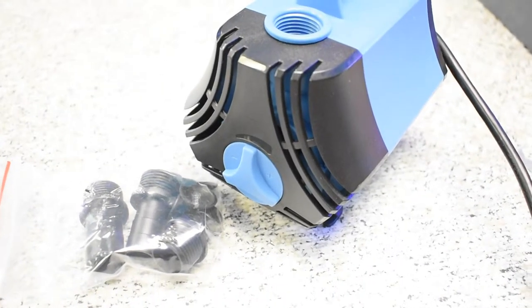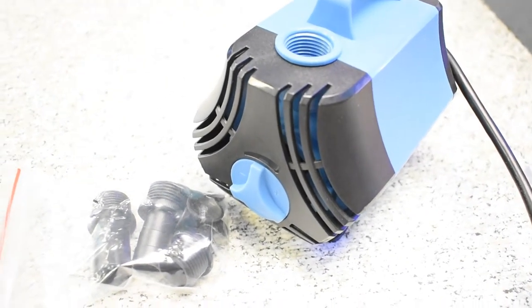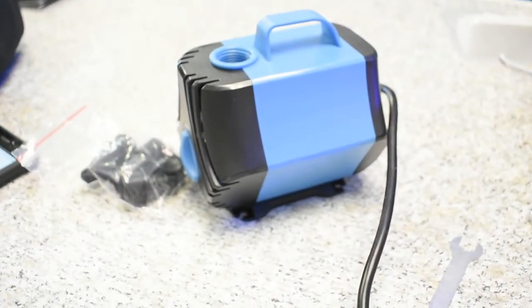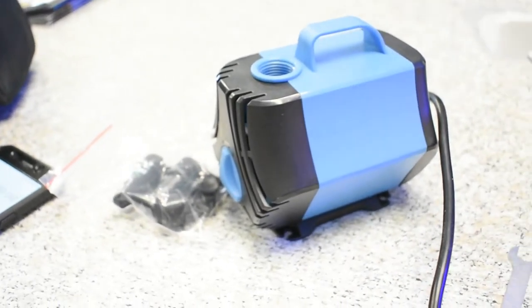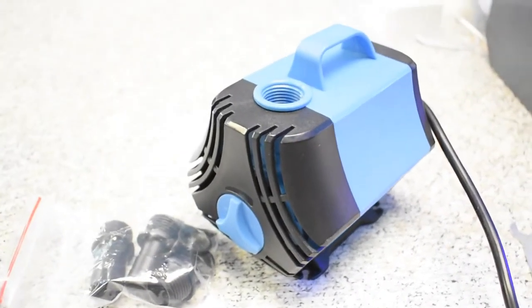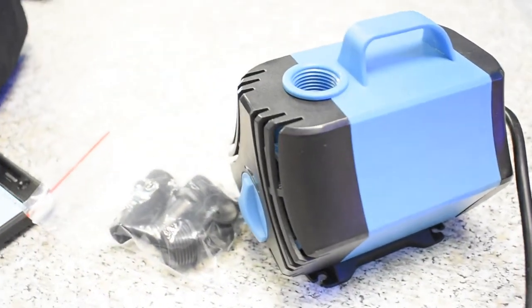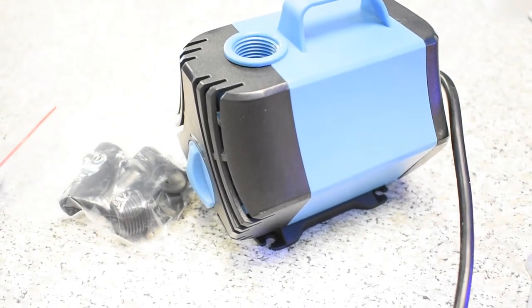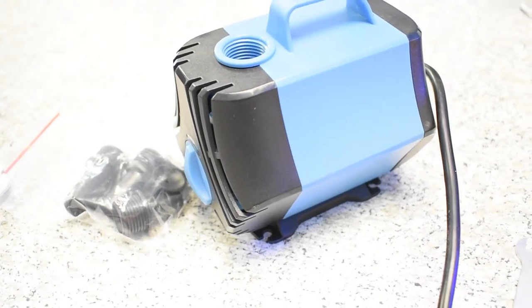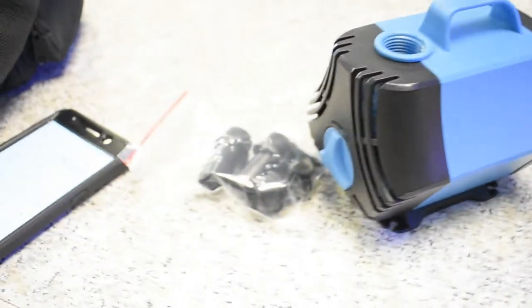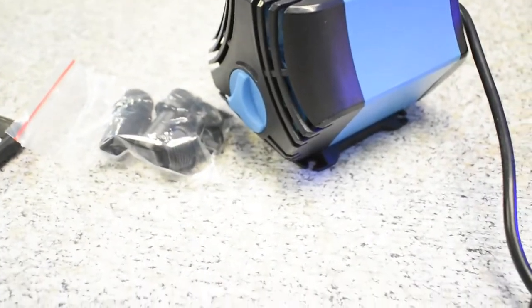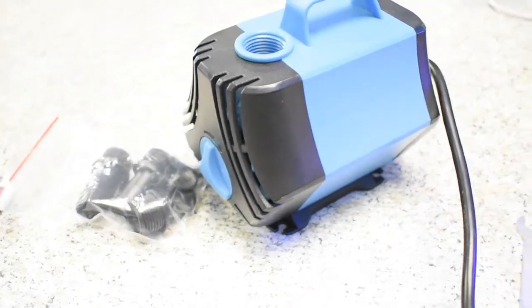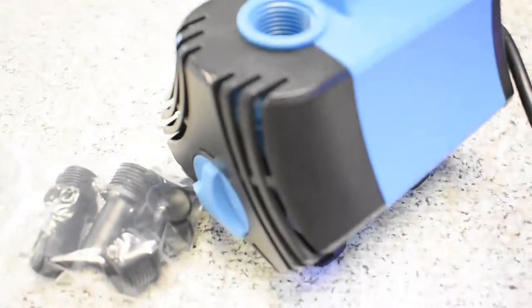We're going to see how that goes. If we need to upgrade the pumps we will later on. We were going to use the Sicce Silent 3.0 pumps, but at the time they were unavailable to us. I have used these pumps here, these are made by Kedsum. It's a Chinese company, but we have used these pumps in our other systems before with no issues. If I were doing this in my home, I may choose to use the Sicce just because they're more silent, and I would have waited for them to get here. But I already had these on hand so we're going to try these out and see how they work.